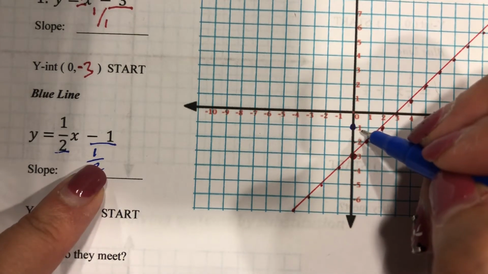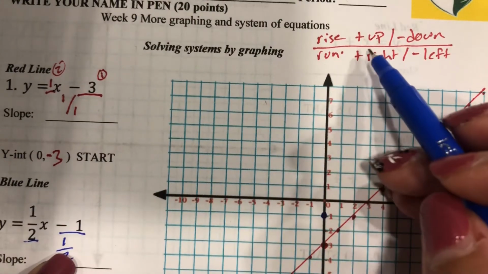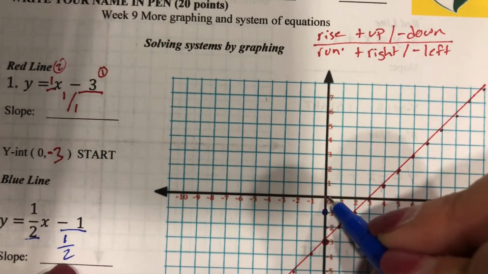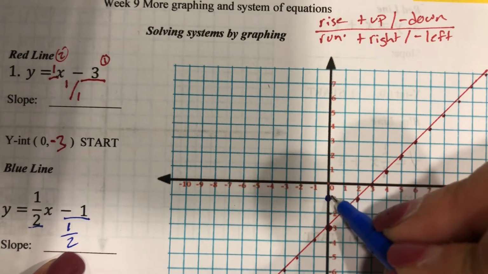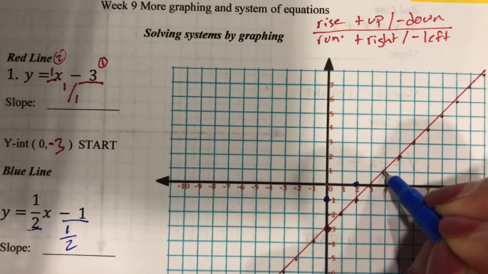From here, we're going to do rise over run. So that first number on the top, remember, if we look at our sign, it's positive, so we're gonna go up. So we're gonna go up 1. The second number on the bottom is telling us to go to the right. So up 1, 1, 2, plot my point, and then follow that pattern.